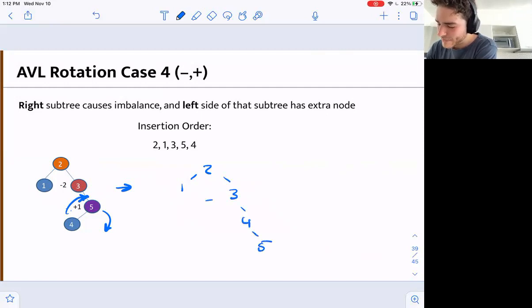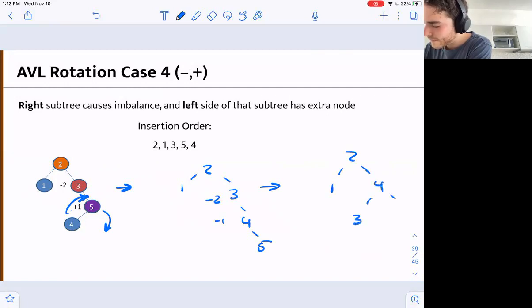Now, if we calculate it, this would be -2 balance factor. This would be -1 balance factor, same sign. When they're both negative, we do a rotate left. So our second step would be 2, 1, 4, 3, 5. And then the tree is balanced. Cool.